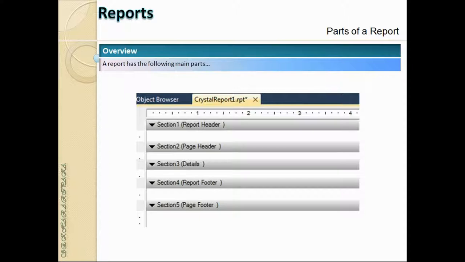So ideally, in the development world, what are the basic elements you see on the face of a report? To see that, this is just a snapshot out of Crystal Report Designer to explain that aspect here. In the parts of a report, you'll see a header, of course. The header of the report will normally contain the title of the report, its timestamp when it's processed, and things like that. The header of the report will be printed only once throughout the report. It could be n number of pages, but the header will be printed only once. That's what the report header is about.